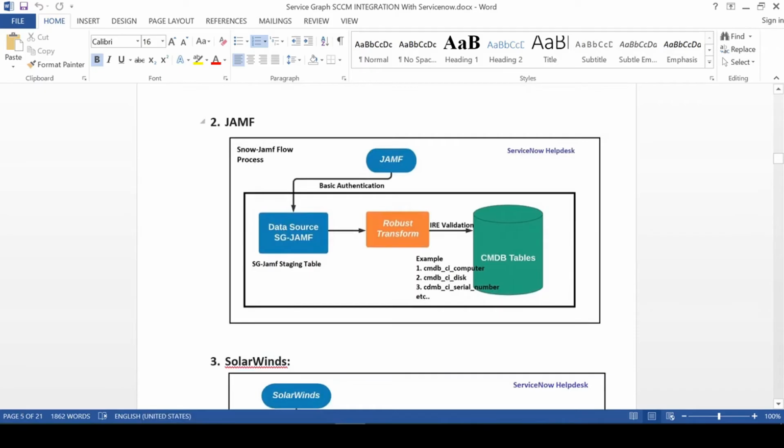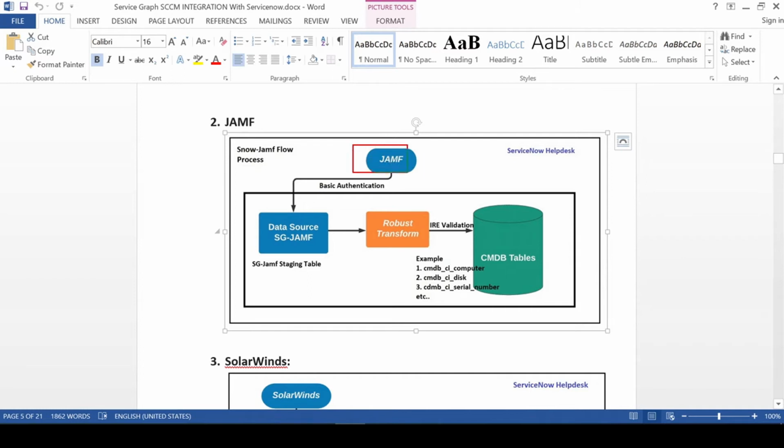Let's move on to the next one. This is for the Jamf tool. Let's say we have installed the Jamf server here. This first part is the Jamf server. Anyway, we are not worried about how they will install the Jamf server. You just need to check what prerequisite details you require to integrate with the Jamf server, right? Now let's say Jamf is already installed and we have set up our authentication. I said in my previous video that we will be doing basic authentication for the Jamf server, right?